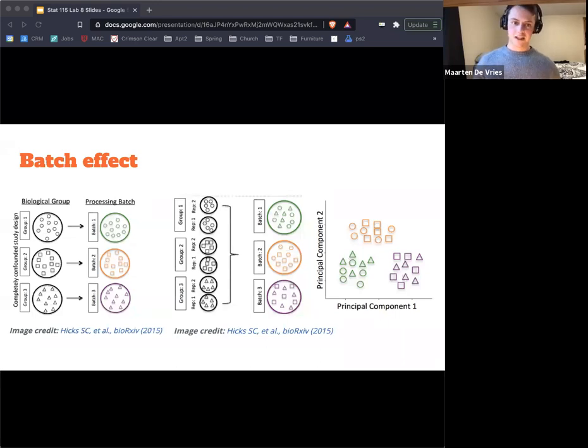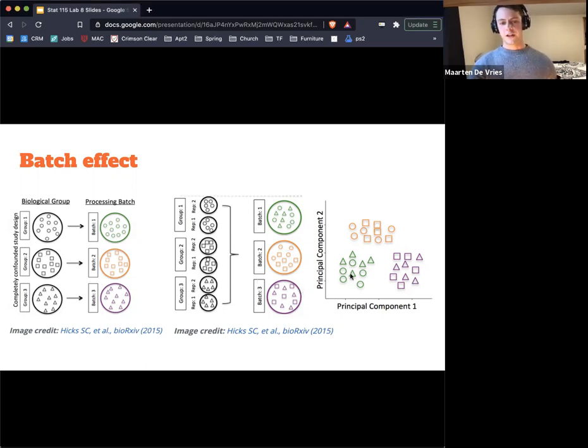So keep this in mind: if you at some point design your own experiment, try to design it in a way to avoid batches. On the right, they do that with only 2 replicates. You would likely need many more than that, because even in the right plot, you see that the clustering actually happens by color, which is the batch in this case, and not by the shape of the triangle or circle or the squares.